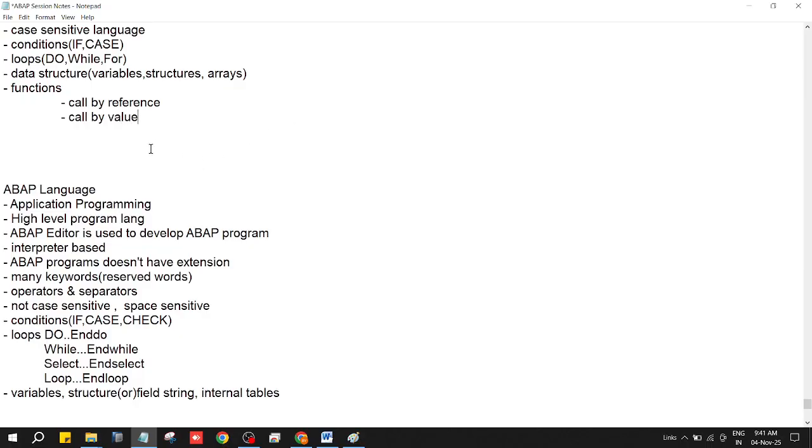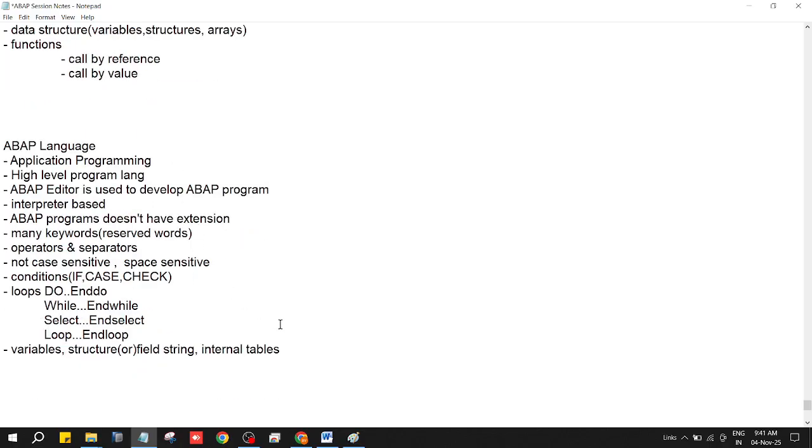When it comes to ABAP, the functions concept is called procedures. Procedures are again classified, and there are two types of procedures, that is, subroutines and function modules.